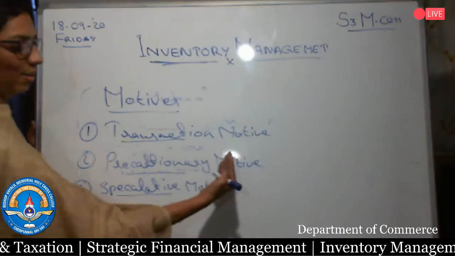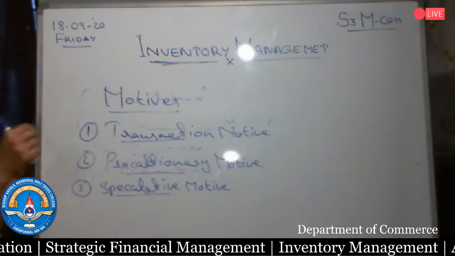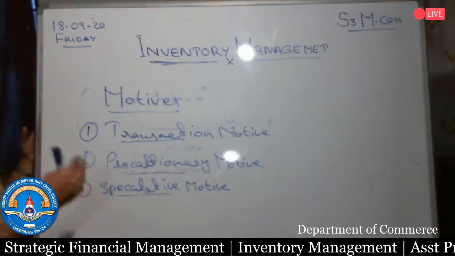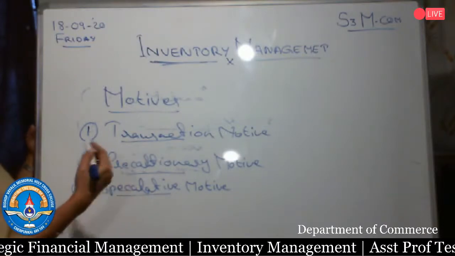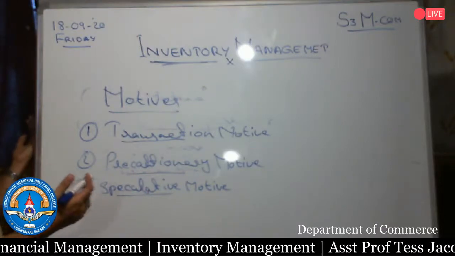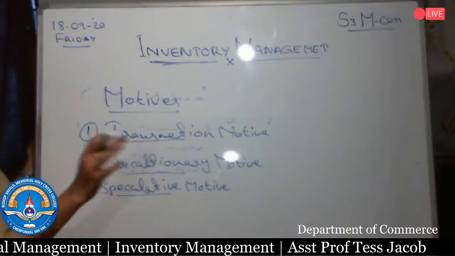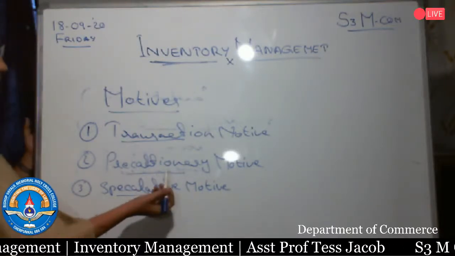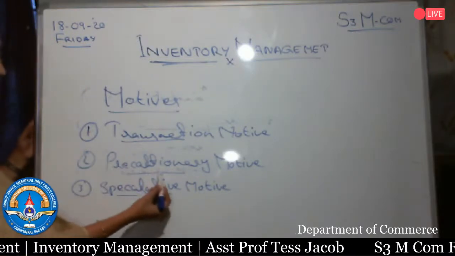So, in business also, the nature of business is uncertain. At the time of uncertainty, like strike, lockdown or seasonal changes in demand, the organization should keep some inventory as emergency stock. So all organizations should keep a fixed quantity of inventory as a precaution. That is precautionary motive.